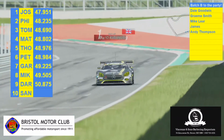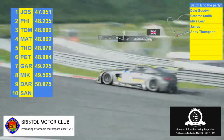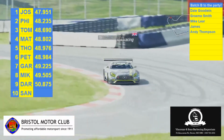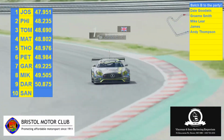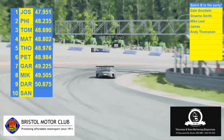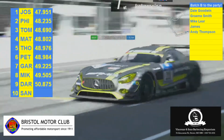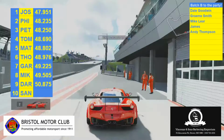Here's Pete O'Connor, back for his second timed run. Using all the road there and a fair amount of the curb. So Pete's on a 48.9 at the moment, and that looks like he's going to improve. So he's 3 tenths off the podium at the moment and 7 tenths off second place. He's got a full second to find if he wants to win tonight. He does have 2 runs to do it. 48.250, third place, and a smidge off of second. He'll be happy with that.